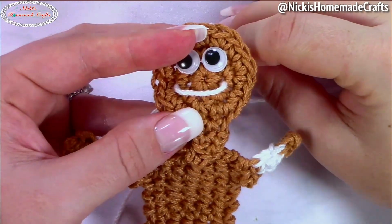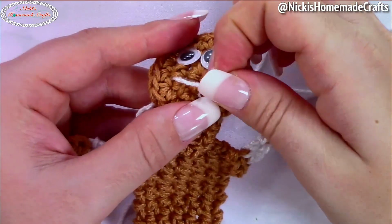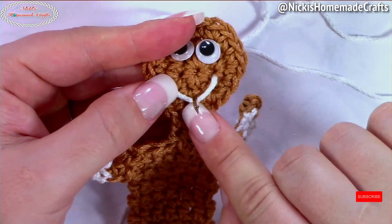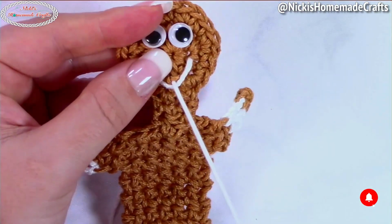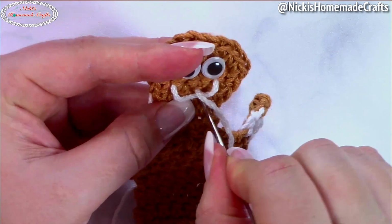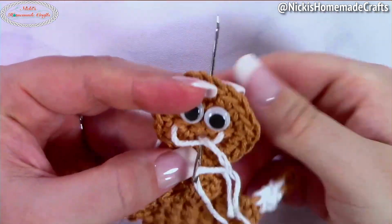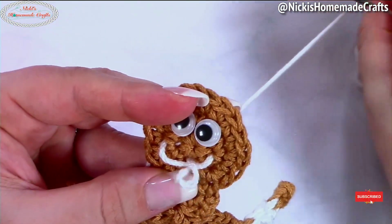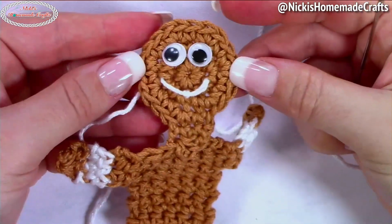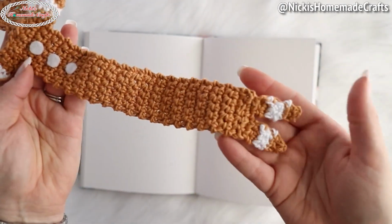So you can still adjust that. And now I'm going to take my needle and go through right in the center between the two and have the loop here on the bottom below the needle. I'm going to pull it through. And now I'm going to push it back. So roughly right underneath, go through with my needle again and pull to the back. So now I'm going to adjust my yarn here so that way it's a cute little smile. Now all there's left to do is the buttons, and I used some felt, I cut it out and glued it on.